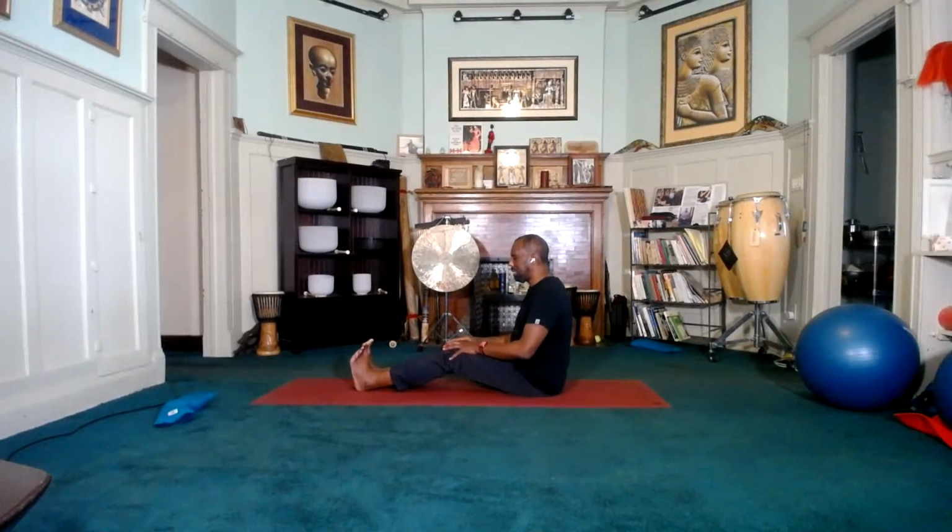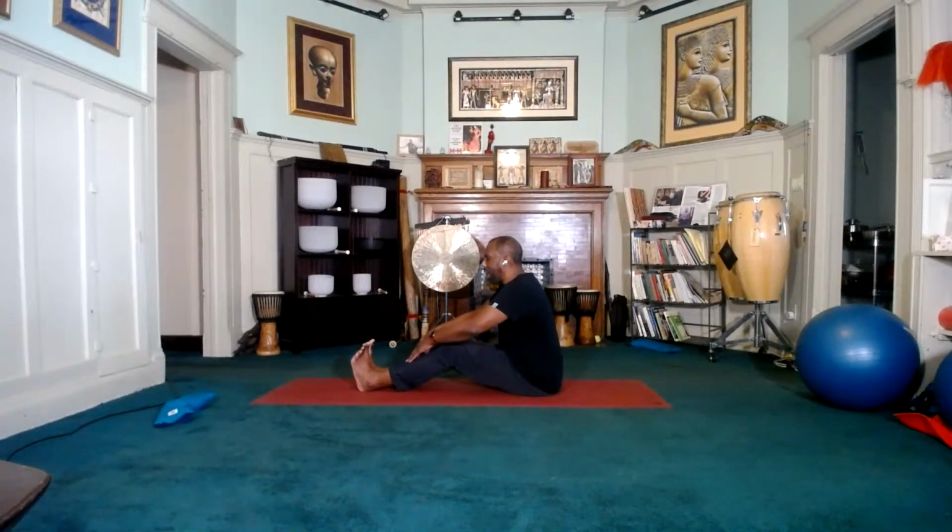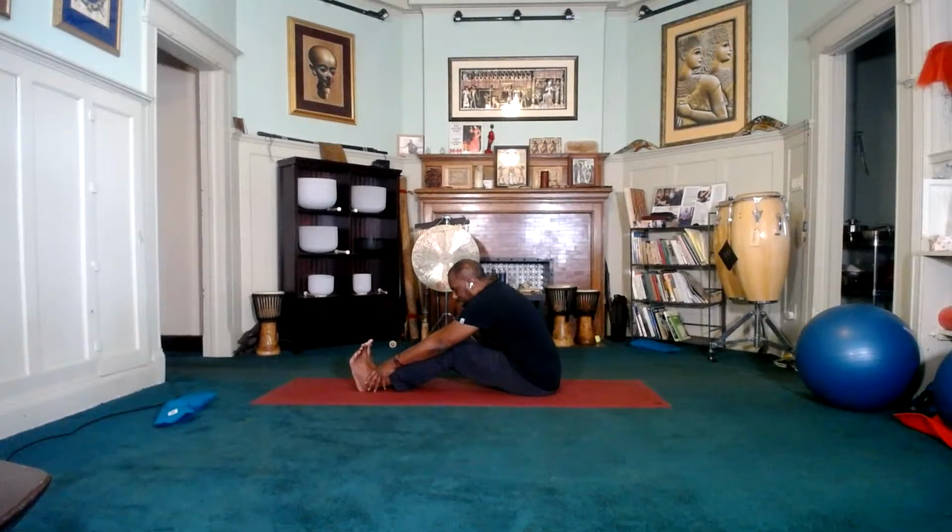So with the legs together, the feet together, we bend the knees. We flex the feet towards you. We place the hands underneath the knees and we sit up onto the sit bones. And then we slide the hands down. We place the left hand behind the left leg. We place the right hand behind the right leg. And then we breathe in, we lift the chest.